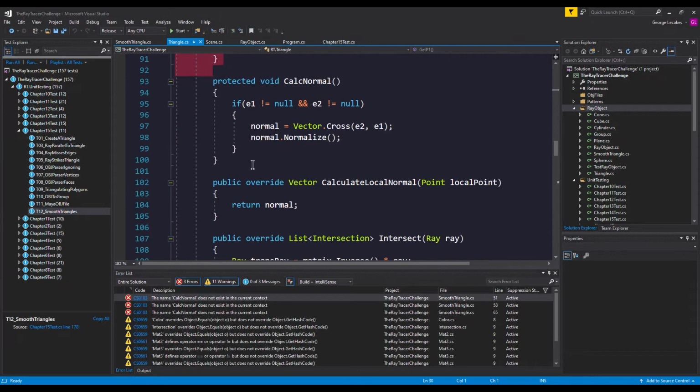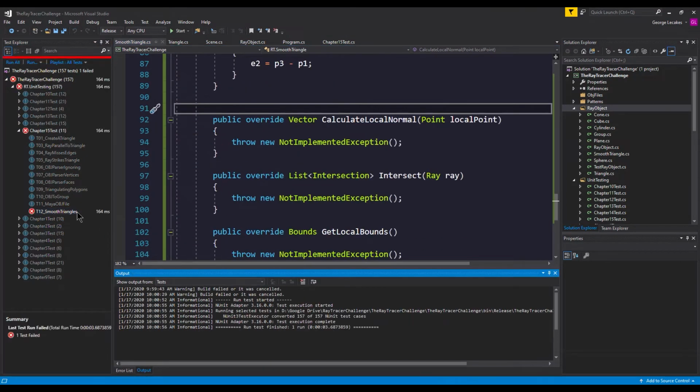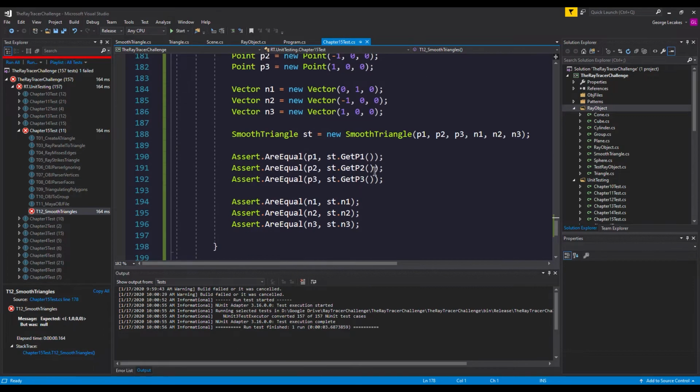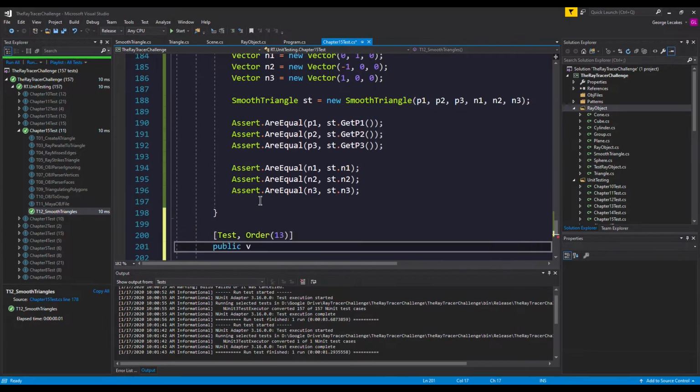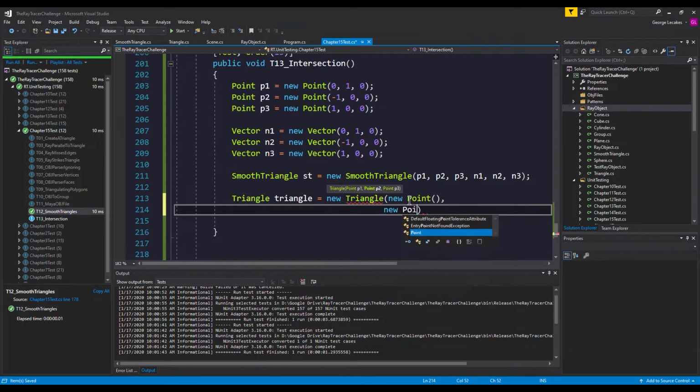A smooth triangle expects to have a normal for each vertex to interpolate over the surface. I guess the notion of it being smooth isn't because we can average the normal, but instead because we're actually interpolating smoothly over the entire surface. But sharp corners are still possible between triangles.